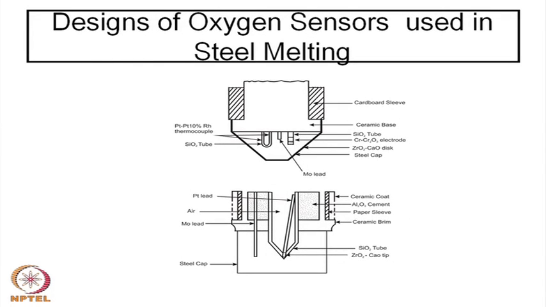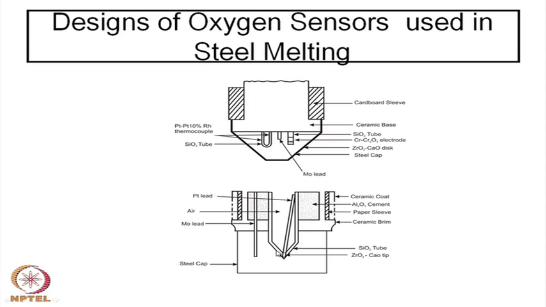This kind of system is extensively used in steel melting. Steel melting is nothing but an oxidation process. From pig iron, you are oxidizing carbon, a very high concentration of carbon, and then you are making steel with very low concentration of carbon. From 3 to 4% of carbon, you are bringing it down to about 0.2, 0.3%, maybe still lower. So actually you have to oxidize the carbon, and by that process you make steel.